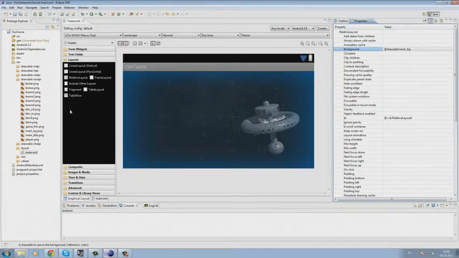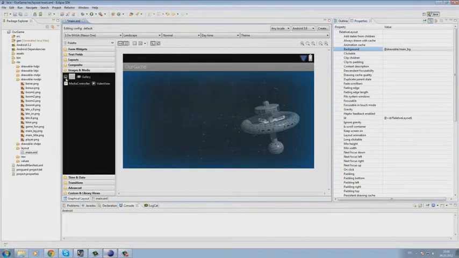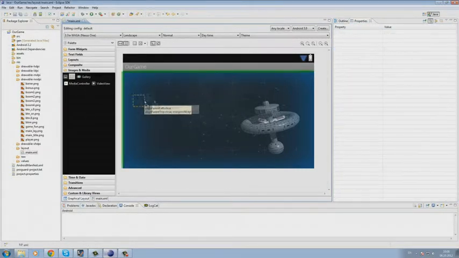Let's place the image with the title. The element is being placed from the edges, but we'll place it from the top edge and choose the main title.